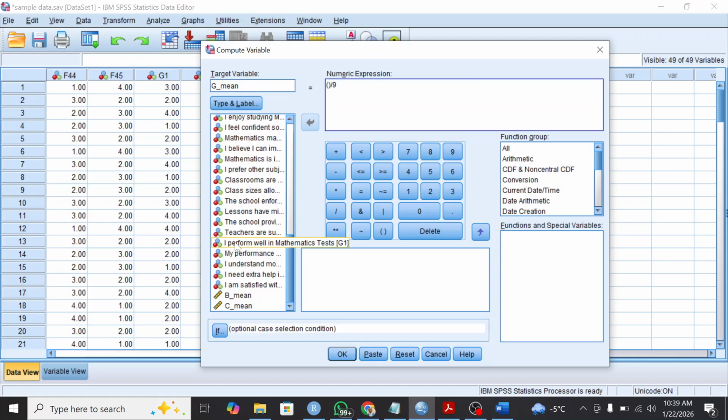So G1, G2, G3, G4, G5. So introduce plus to obtain the composite variable. So divide by 5 because it has 5 items to obtain the mean.